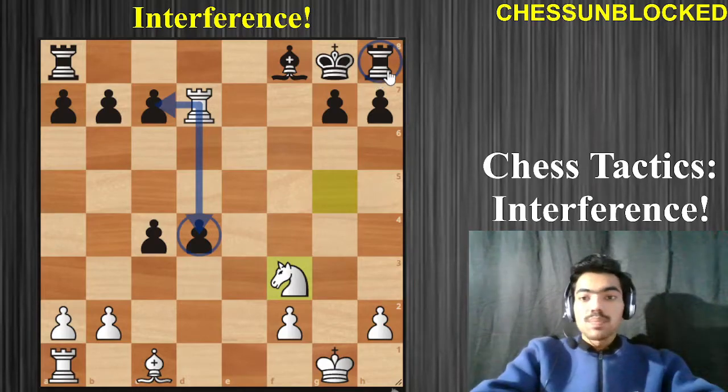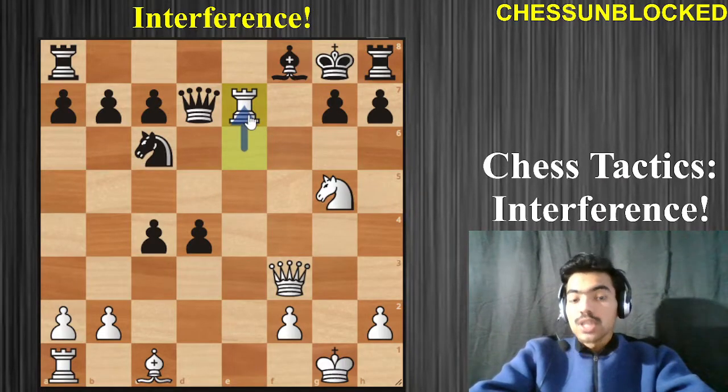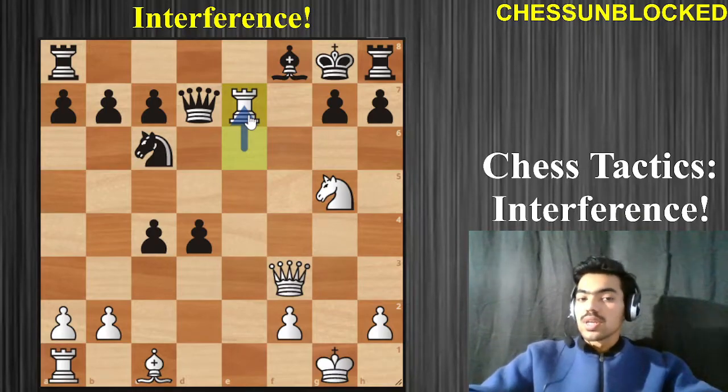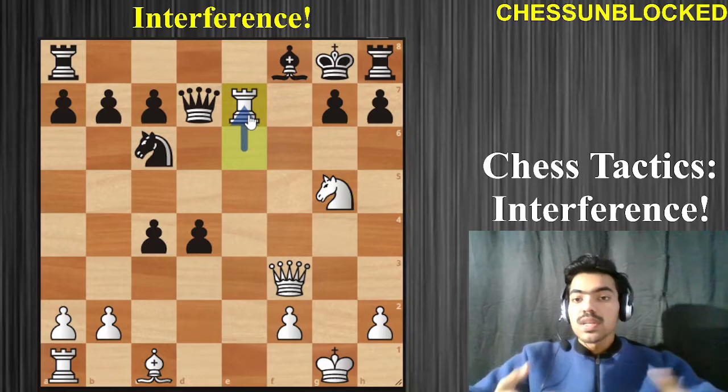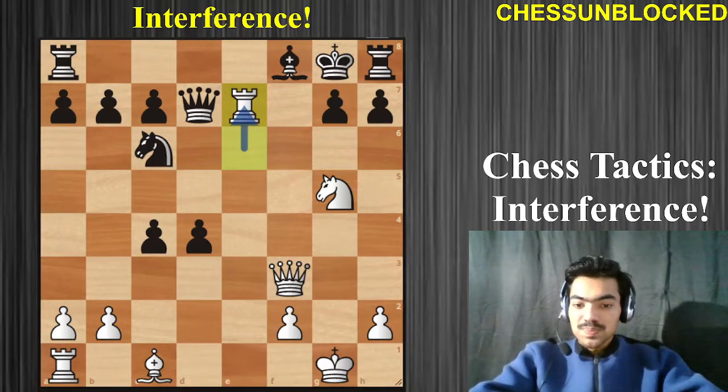So this was an example, and the star move was rook to e7, sacrificing the rook in order to interfere with the defenses of black. And you can see this is, more or less in simple words, line closing, cutting the lines of communication. All right, let's have a look at our second wonderful example.